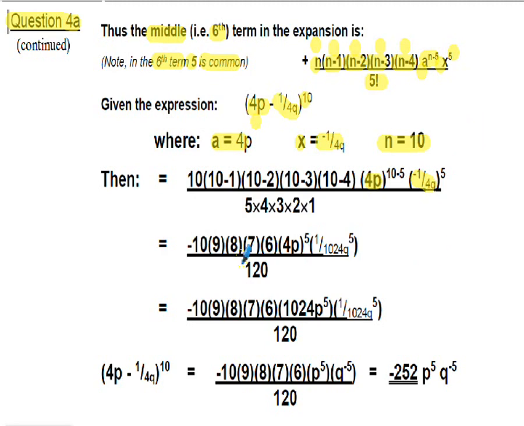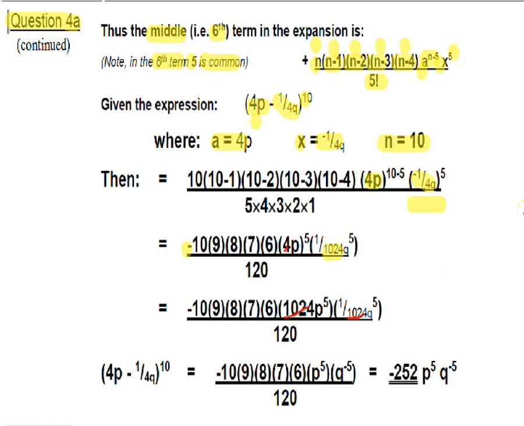On the next line, I've taken the negative to the front of the expression because minus 1 raised to the power of 5 will still be minus 1. Then 4 to the power of 5 is 1024, on the bottom line of that fraction, times q to the power of 5. I've also cancelled the 1024, which is the 4 to the power of 5, with the 1024 on that bottom line there. So just be careful of that in the formatting. Those have cancelled out.